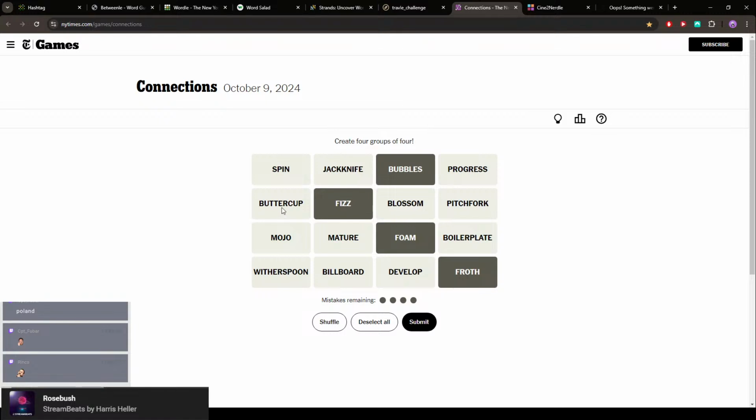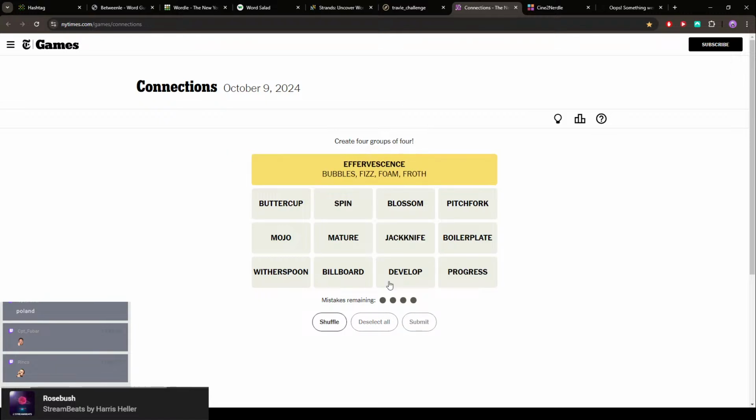Is Blossom and Buttercup and Bubbles Powerpuff Girls, right? So Bubbles doesn't count in this. No, okay. It's one of the red herring connections. Okay, Spin, Jackknife.